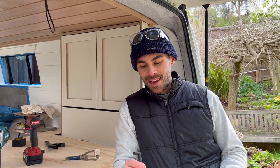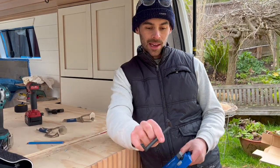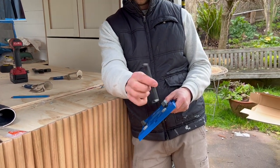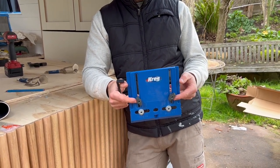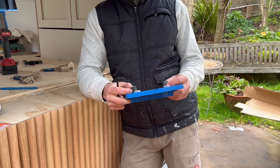And now it's time for the handles. We're using just black handles. They're nice and simple, but they're going to look awesome. We just got them from Bunnings. And to install them, to save some more headaches, I'm using a Craig handle install jig.